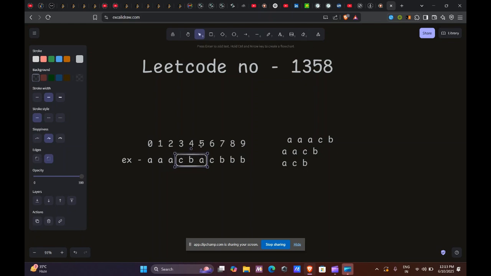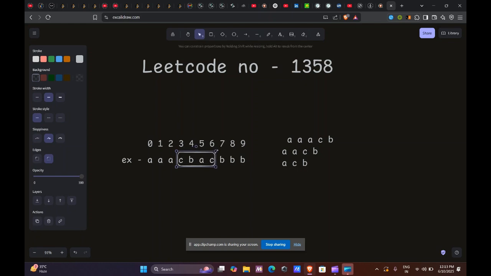Now again I got one thing. What are the possibilities, given this is the window, and how many substrings are possible ending at 5? I'll say that this is possible, this is possible, this is possible and this is possible, right? Again the minimum of these is 3, from 3, 4, 5. So 3 plus 1 is 4.